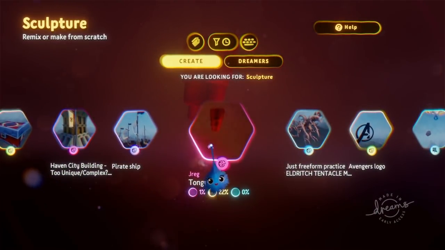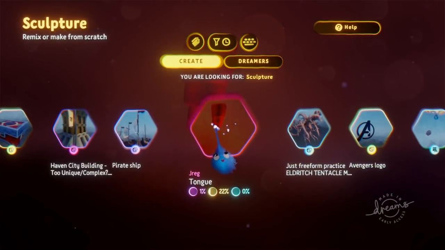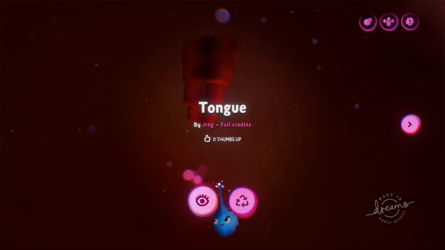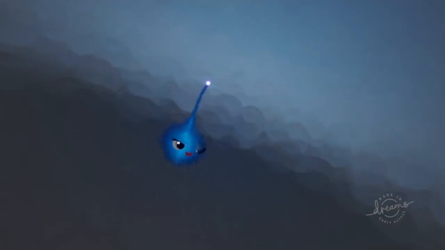Let's have a look. A tongue. Hey, anybody want a tongue out there? You've got a tongue. There you go. Go to JReg, he's got a tongue for you. Wow. And it's 22%. I've got to look at this now. Why is his tongue taking up 22%?